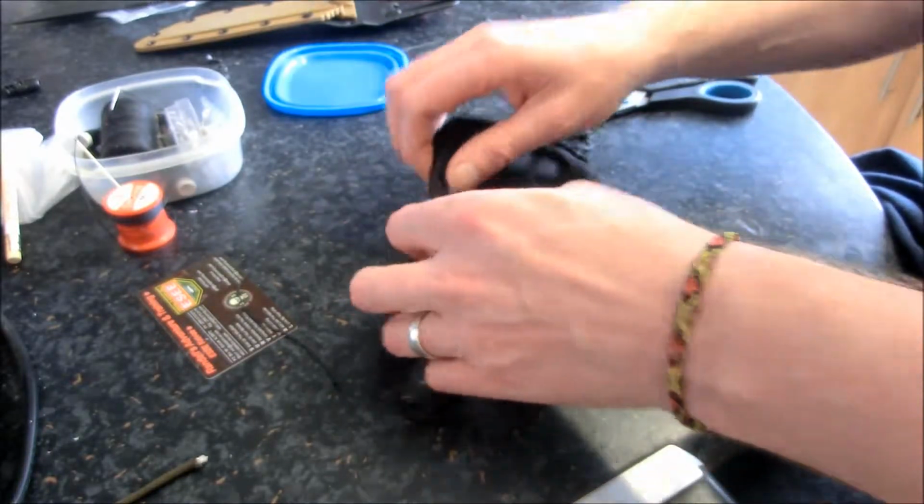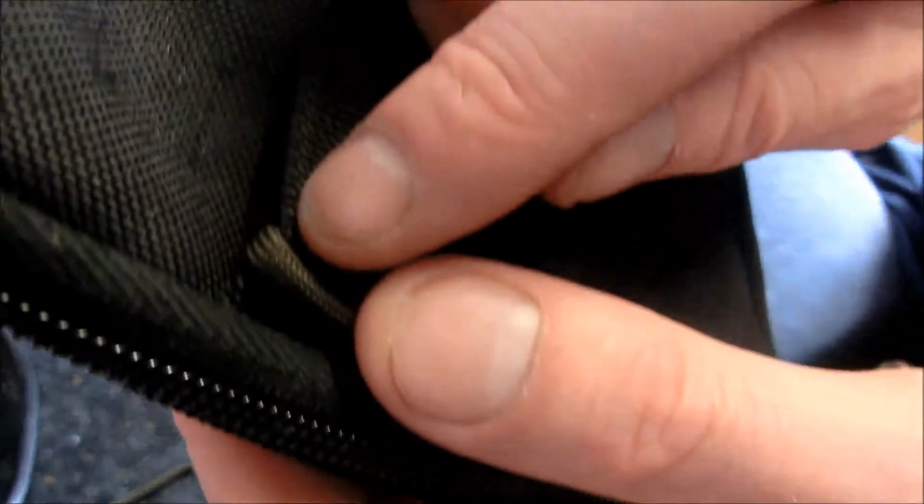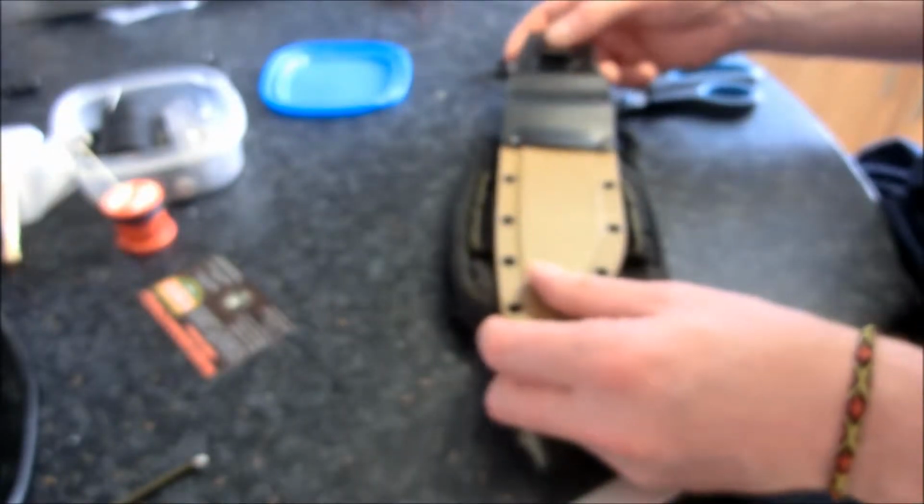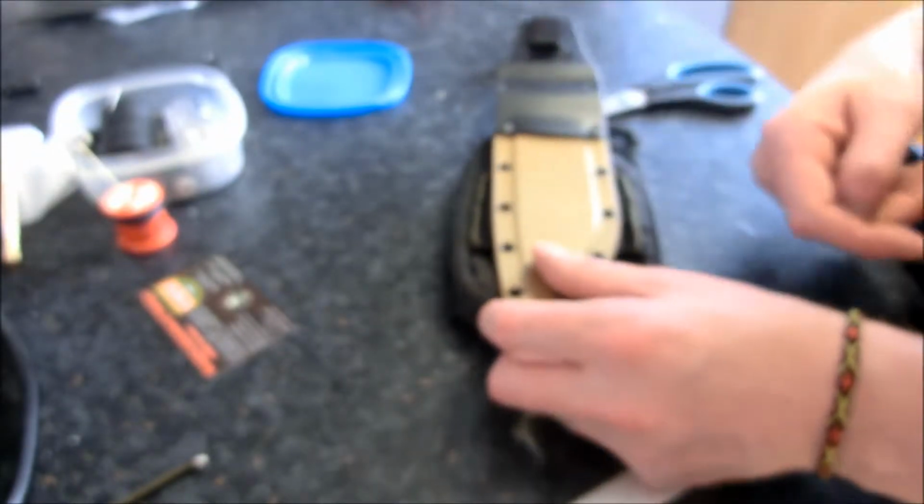That'll do. So what we'll do is, with our strong thread, we'll put a few stitches through this end, a few stitches through this end, a few stitches through there, and a few stitches through there. That should give us enough room to quite happily add this in, round and round and round. If I start there, I can use these holes for something or another.